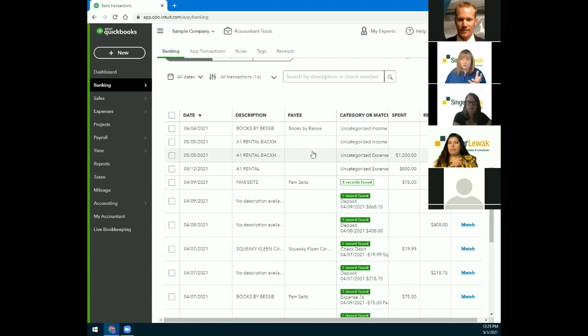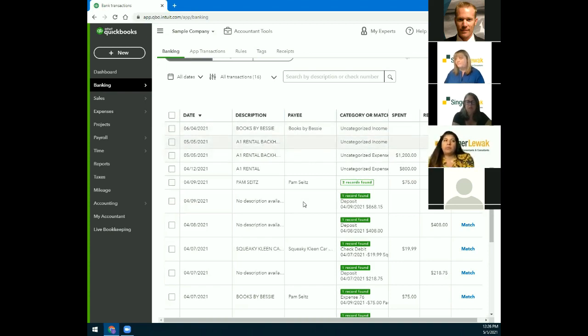Now, we know some great, quick and easy tips. I have people come to us all the time at the end of the year and go, gosh, I did no bookkeeping. How am I supposed to do that? Well, that's one of the things that we do. We have some very fast, quick ways to import information to help you get caught up. We would love to talk to you about that offline. So if you're interested, please reach out to us because I'd love to be able to go over that in a little more detail.